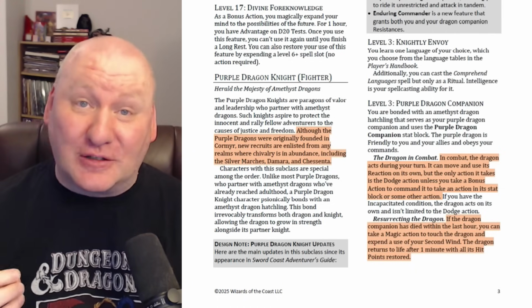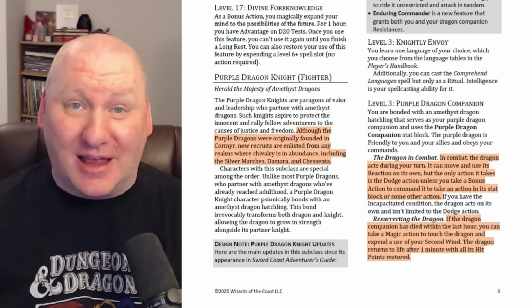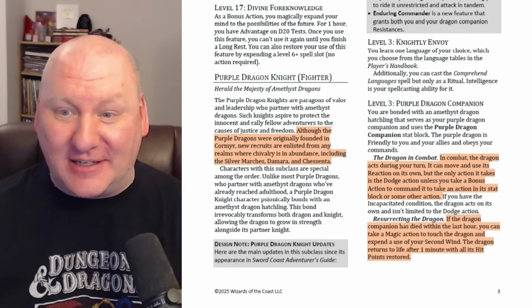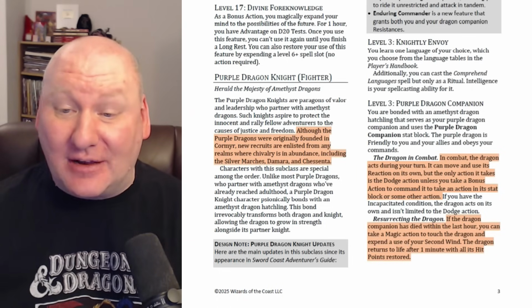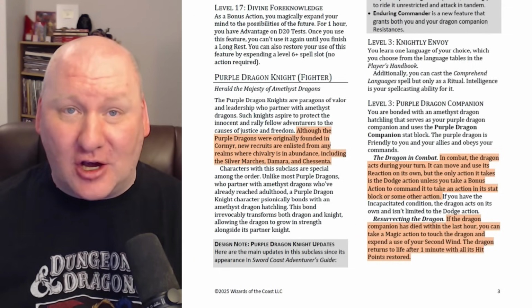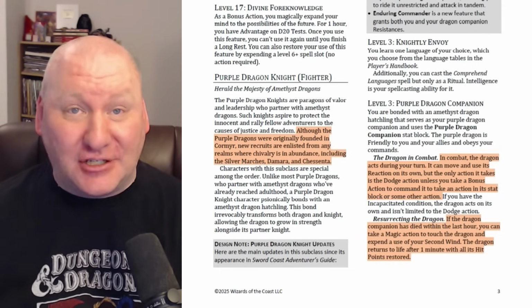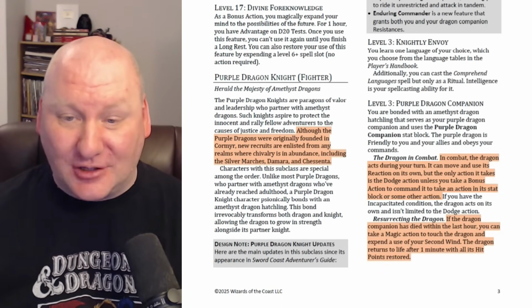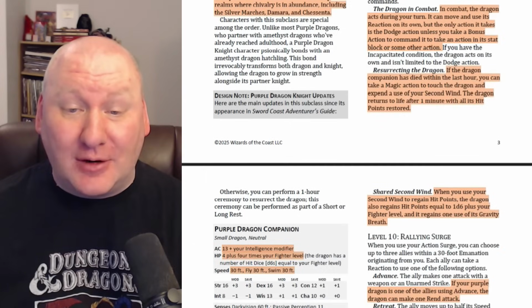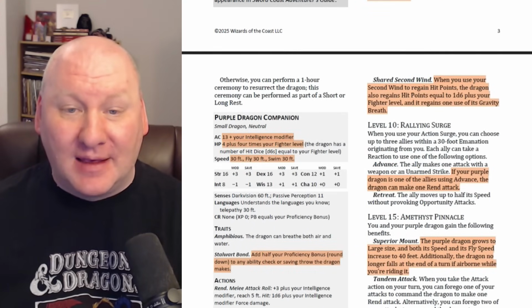Nice, because of course fighters now have multiple uses of second wind, and the uses scale with level, and they come back on a short rest. So you have uses of second wind to draw upon, and the dragon returns to life after 1 minute with all its hit points restored. So if the dragon goes down in combat, at the end of the combat, you should be able to do this and get your dragon back at full hit points. Great. It says, otherwise, you can perform a 1 hour ceremony to resurrect the dragon. This ceremony can be performed as part of a short or long rest.